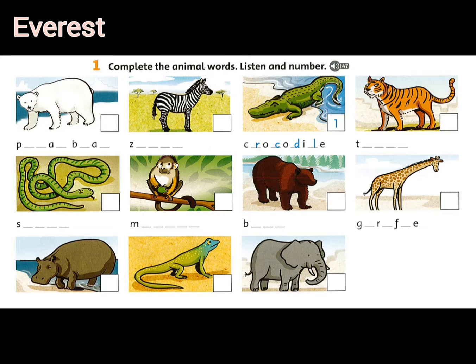Would you like to see the monkeys, Sam? They're really funny animals. Yes, I would. I like monkeys. Well, my favourite animals are giraffes. OK. We can see some giraffes at the zoo. Would you like to see the tigers, Alice? No, I wouldn't. I think they're very angry animals. I don't like them. No, they're not.